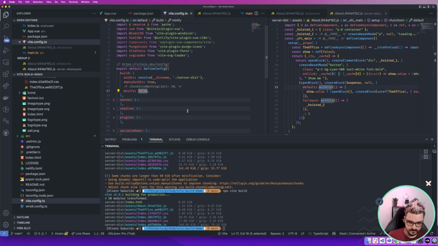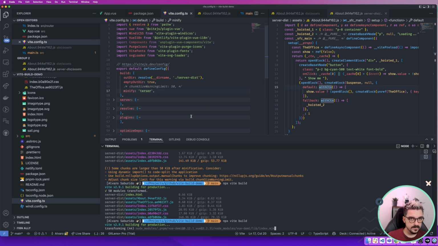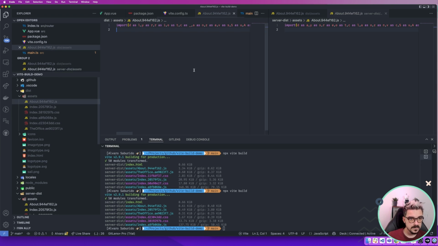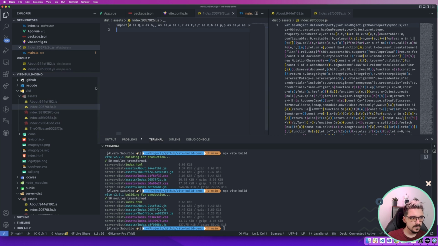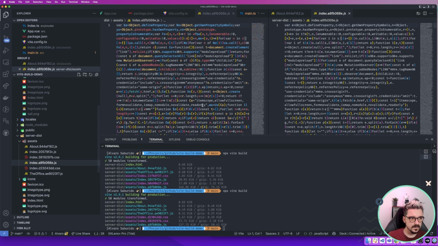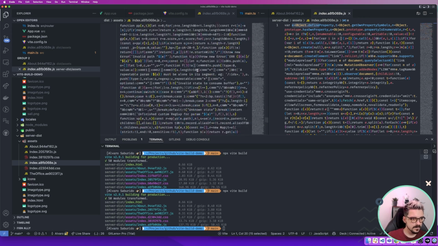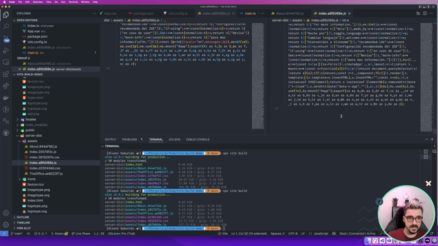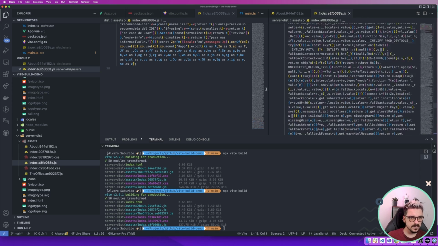Another option that we have here is terser, okay? So if we set it to terser, let's see the difference. Because the default one is esbuild, and this is not the default one, so I want to see what the difference is. I actually cannot see the difference right away. I guess there is one in the way it's doing it, but I cannot really say what the difference is. So this one, okay, and let's tackle this index here. Well, it is different. You can see it here, so let's see the length of it. This is 38. And this one is 18. So it's actually more compressed, it seems, than this one.